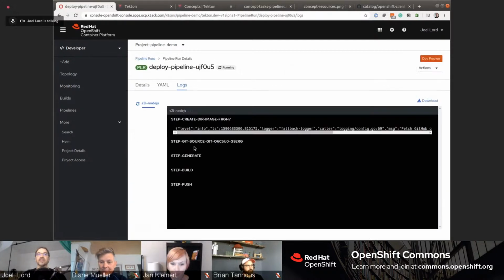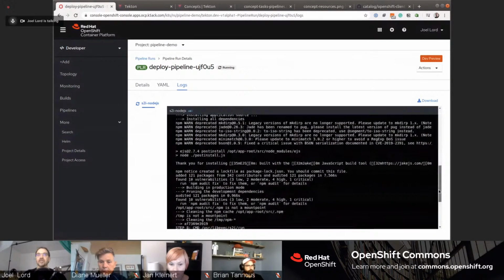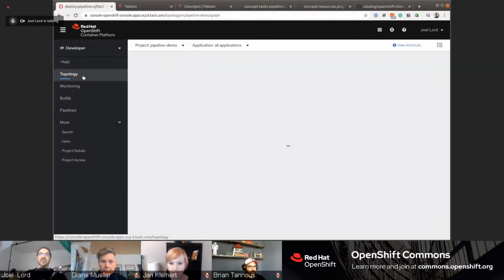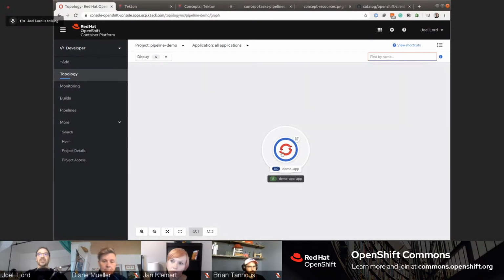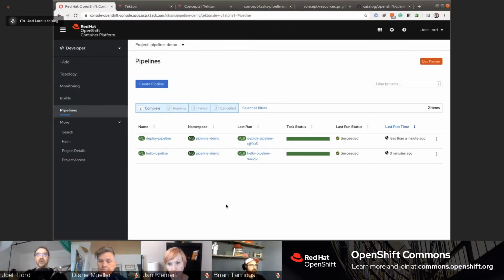Let's just see where it is to see if we can actually see the new application being deployed. Oh, we're almost there. So remember, I just triggered that pipeline as soon as the first one was completed, as soon as this one was deployed, but you should see it in just the next few seconds. It'll have redeployed the new version. There it is. So it now pushed to the internal registry so we can automatically redeploy our application. So that was actually very fast. And it's the same version as before, same source code, because I didn't change anything in the meantime, but you saw that it redeployed the application automatically.